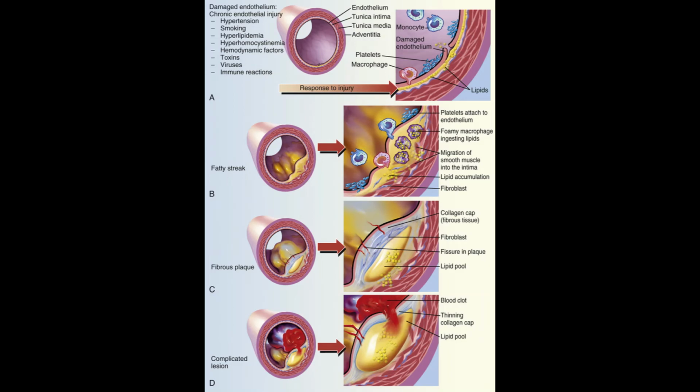Now we are going to move on to diseases of the arteries, like arteriosclerosis, which is a hardening of the arteries, and it's a whole group of diseases characterized by the thickening and loss of elasticity of arterial walls. Atherosclerosis, which is a type of arteriosclerosis, is the most common form of the disease, and the two terms are often used interchangeably, all right?